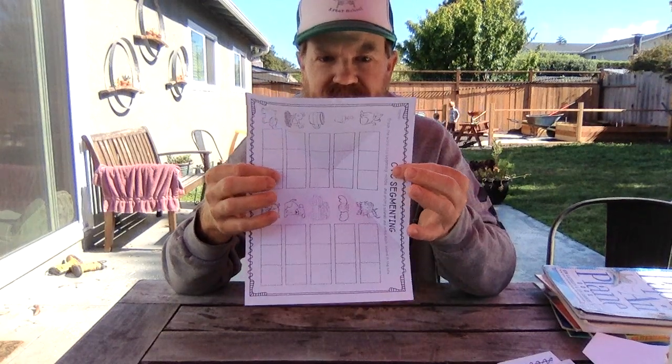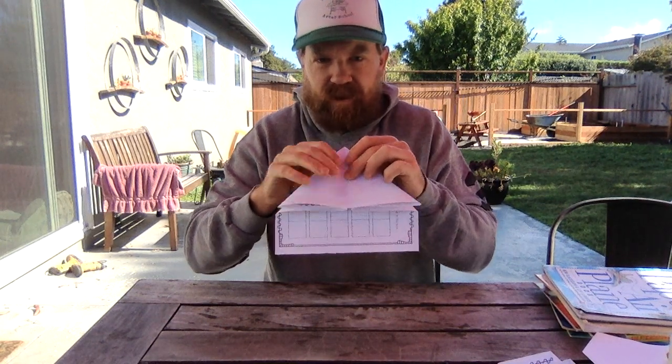Like so. So now you've got this X, and here's the trickiest part, I think, of the whole airplane. These two triangles on the sides are going to fold in to each other, and this triangle at the top is going to end up down here. It's a little tricky, but you have to do these two folds at the same time. You can see how it's making this X shape, and it takes a little bit of practice, and you probably won't get it perfect the first time, but it folds down.